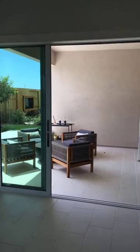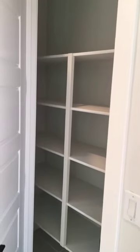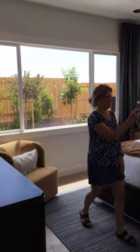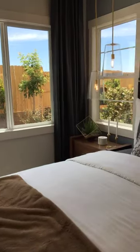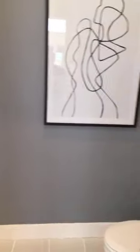Can we see the master and show the closet also? Of course — this is the primary suite in our single-story home. The bedroom area is large and then you come into the bathroom area. You have separated vanities, the bathtub in the middle, and then this big, huge shower. The bathroom is so spacious. And then you have the walk-in closet over on that side.